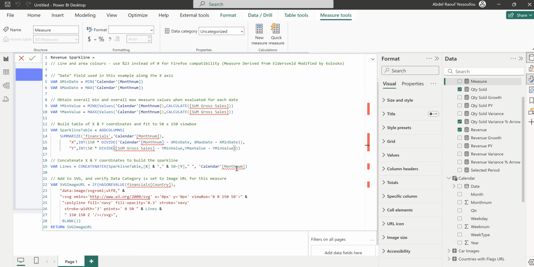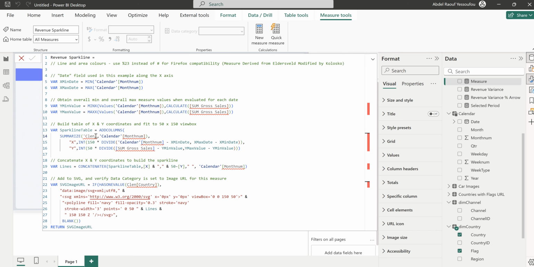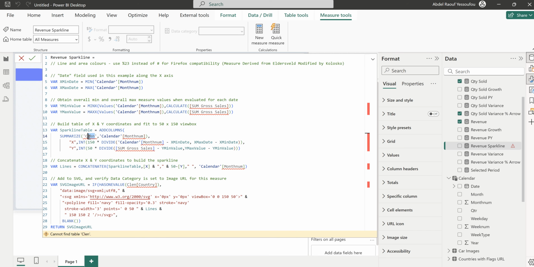You can see it has been changed almost everywhere. We have the financials date, and then here we have financials alone. So I can also do Control Shift L for love and then change it to calendar. Sorry, I mistakenly pressed the Enter key. Change this one to calendar. Okay, now the sum gross sales will be changed to revenue. So Control Shift L to select all sum gross sales, then we make it revenue.